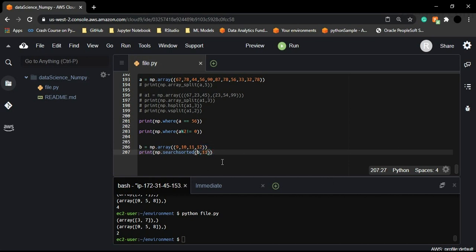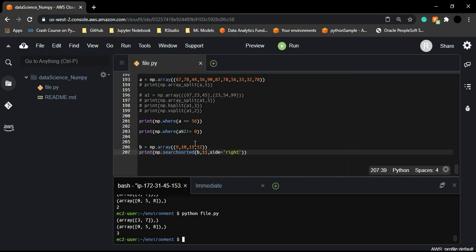But if we want the searching to start from the right side, we can provide a side parameter, and I can provide the value as right. Let's just save it and run it. So here you can see we are getting the value with respect to right, that is the rightmost index, where it is found from the right hand side.